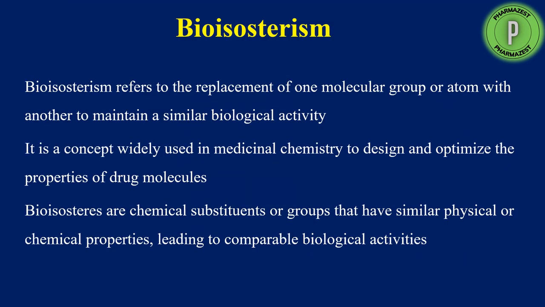Now coming to the definition of bioisosterism, it refers to the replacement of one molecular group or atom with another to maintain a similar biological activity. So here in bioisosterism what we do is we replace a functional group or an atom of a molecule with another atom or functional group in order to maintain a similar biological activity.